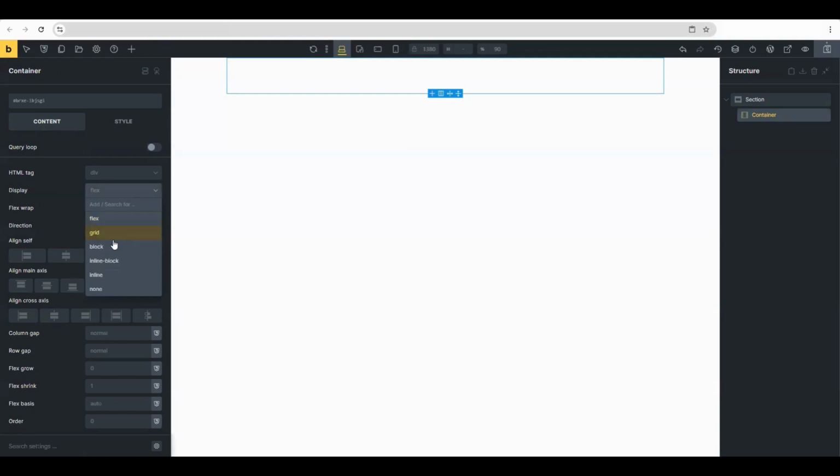So next, go to container settings and under the layout tab, configure it as follows. Okay. Set the display to flex. Set the direction to row, because we are going to align the elements horizontally in the desktop version. Set the wrap to wrap so the content adjusts and doesn't overflow. Add a gap of 2% or 2 pixels or whatever percentage or whatever pixels you want to create the space between the cells.